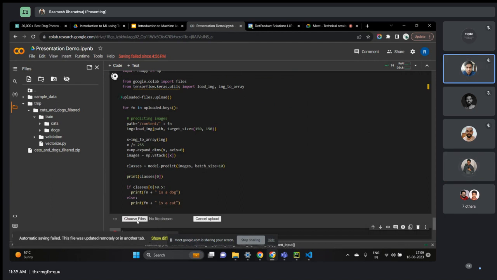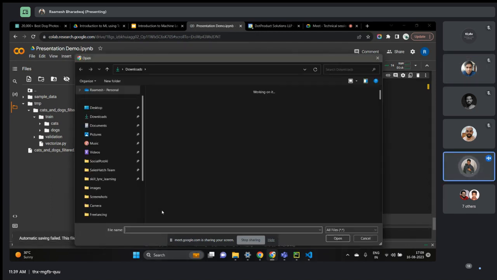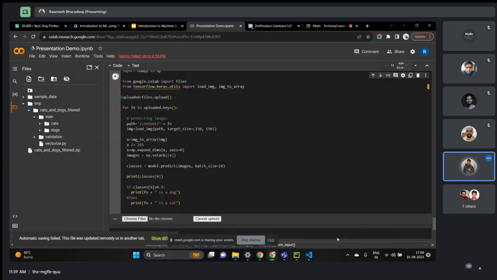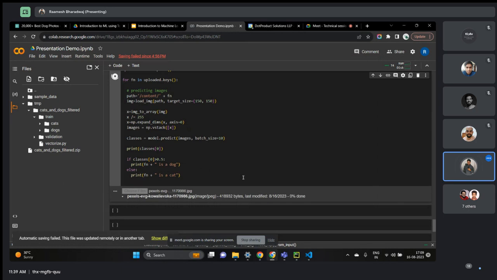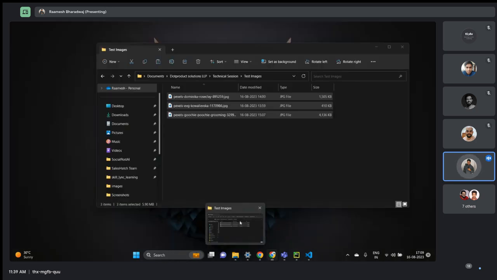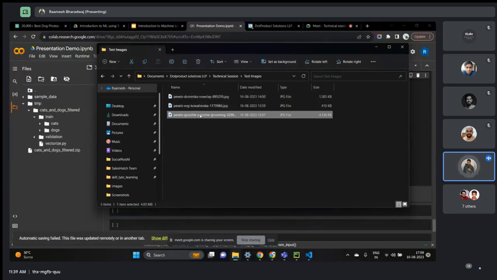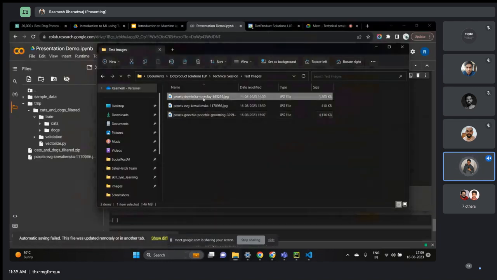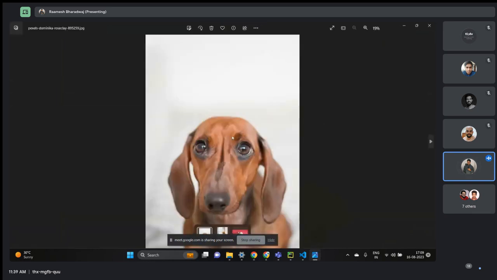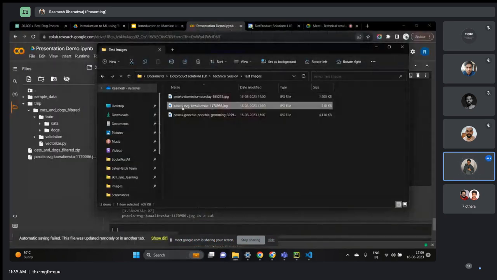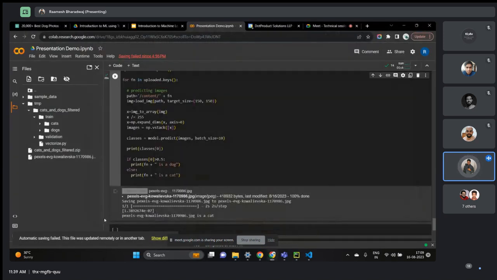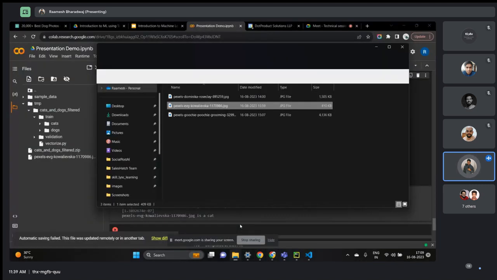And the last step of this is that we'll just try and see if it actually works. So I got a couple of images. The one that I just fed it now is this particular image of the cat, from Pixabay. And it was able to classify that as a cat.